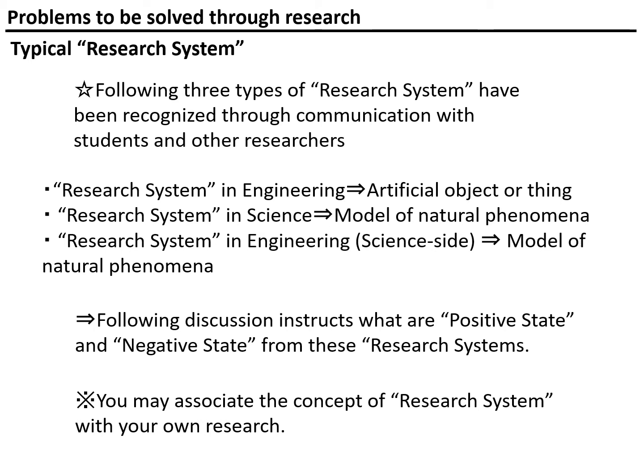I recognize some of the scientists, so I would say the research system in the scientific field is a model of natural phenomena. And in the engineering field, I met some of the students who, although they are in engineering fields, are doing something like science. What they are dealing with is a model of natural phenomena, like scientists. In the following discussion, I will explain what the positive state and negative state are for these research systems of engineering and science. And you may associate the concept of research system with your own research. I'm not familiar with your specific fields, but I do believe that your research topic and your interest may be categorized into one of these.